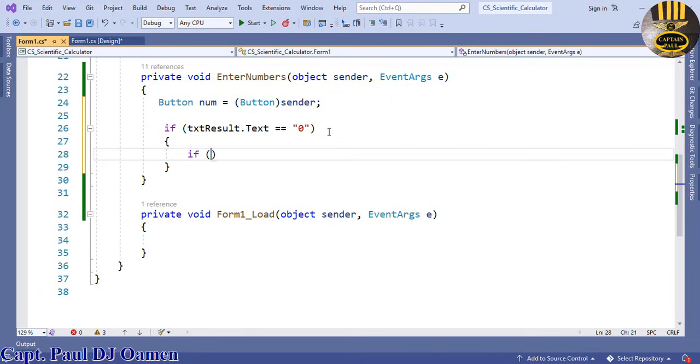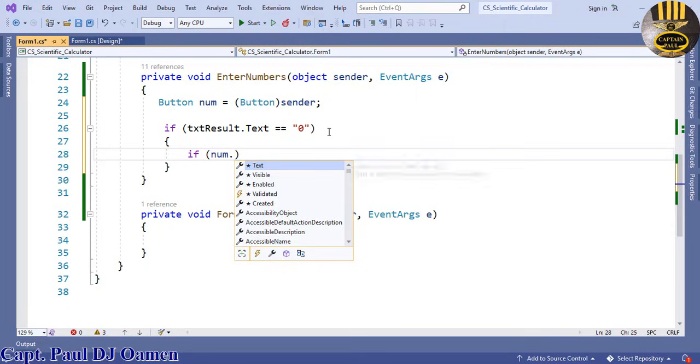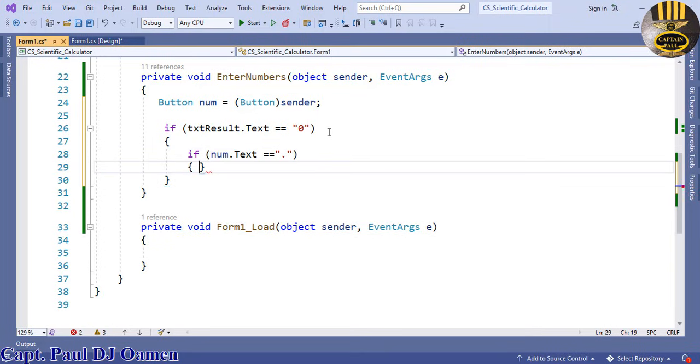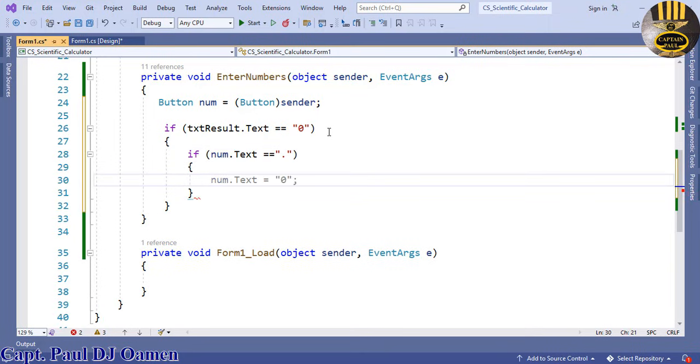If number dot text equals decimal point, then I would then say using another if statement, it's more or less like nested ifs.